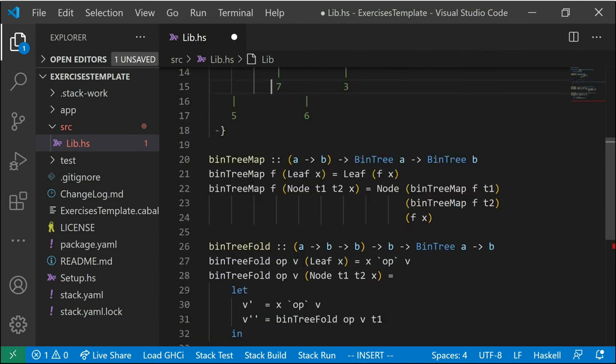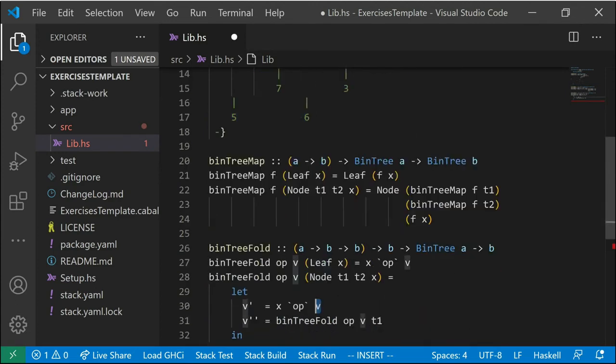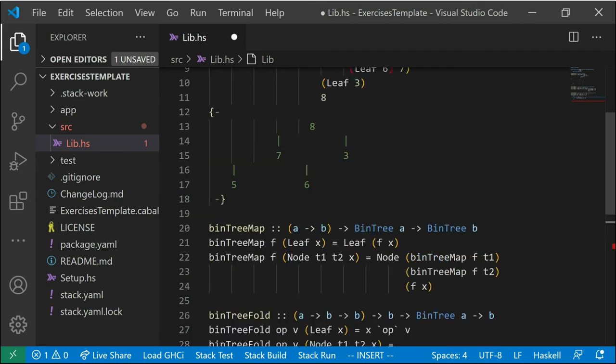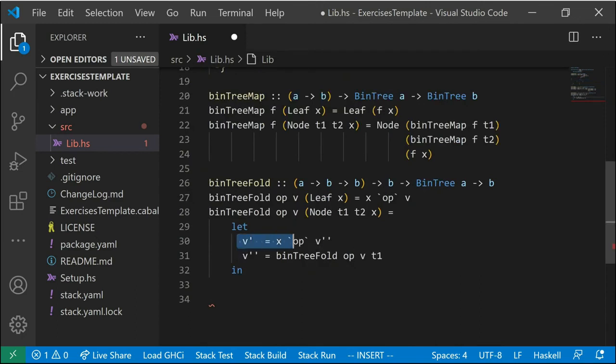V prime is going to be the value of adding together all of the left tree here. So actually, sorry, this should be V double prime. I'll add this left tree here to this big element here.